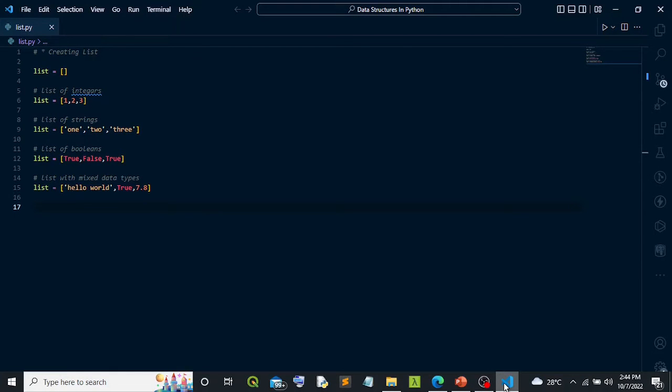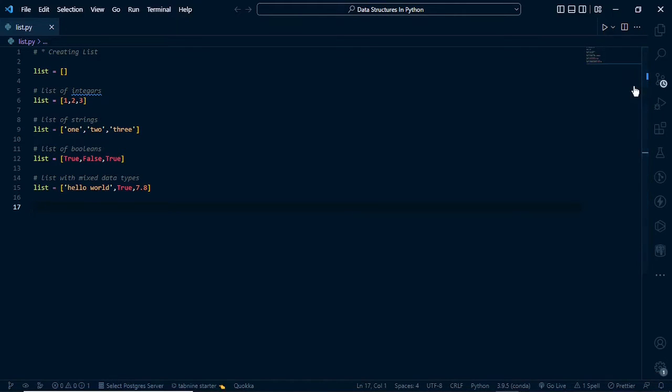First, you have to open your IDE. I'll be using VS Code for this part of the lesson. If you have PyCharm, you can use it. You can use any IDE that you have. Good. So you create a folder. I have created a folder called data structures in Python, and then I've created a file called list.py, right? We'll create a file for each data structure type that we'll be dealing with: this one for lists, the others for tuple, set, and dictionary.